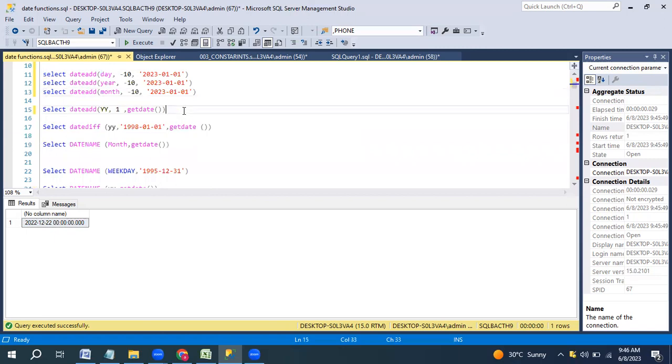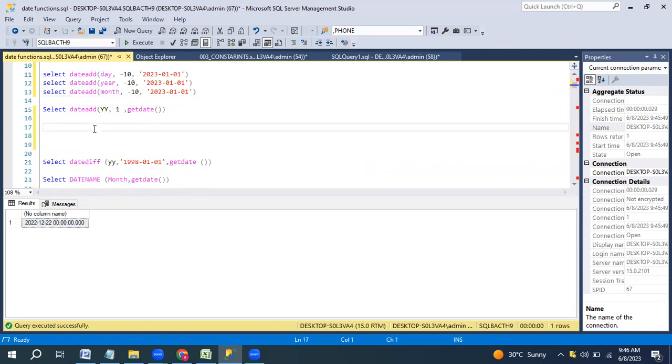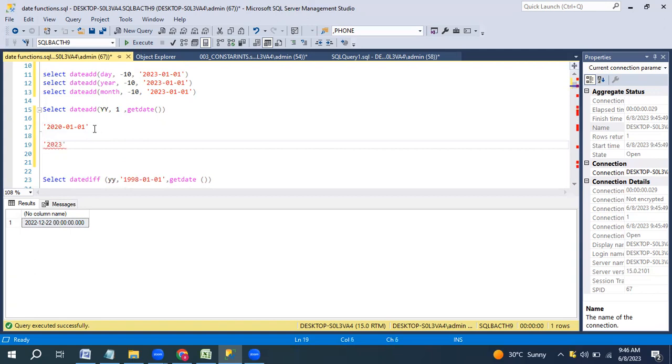Now I need to know the difference between these 2 years. For example, 2022 01 01, 2023 01 01. I need to know the difference between these two dates, like how many days are in between.